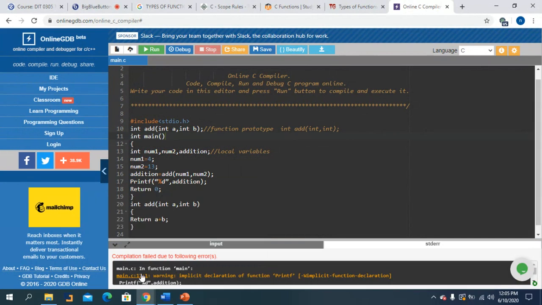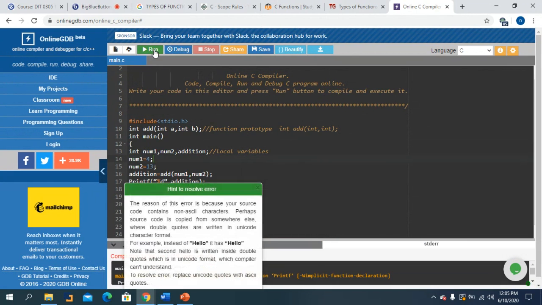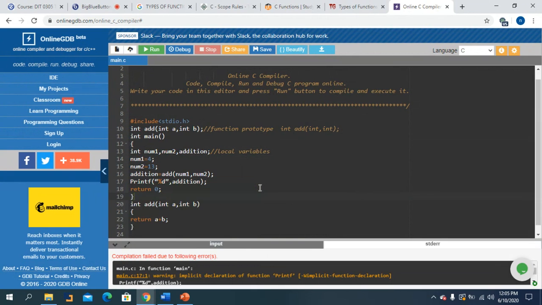So main C, in function main. So main function, you open that. That should include this main function, percentage G, this is addition, printf, return 0. This, we open this, they should be small r, they should be small r. Because it contains ASCII characters, combination of numbers. I don't know why.